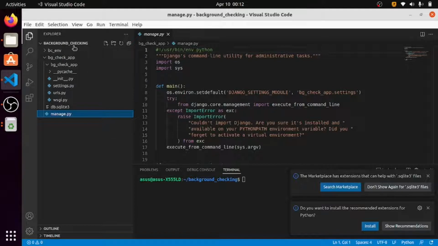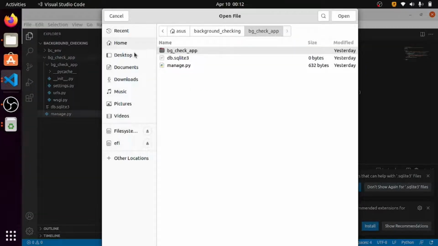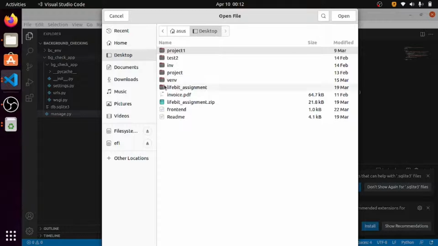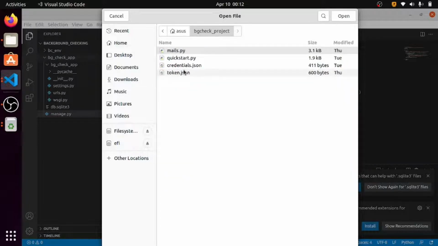So here I am going to add two more files which are needed for this project. I am going to add the credentials file to this project, the credentials file that we have created already, and then the mails.py file.